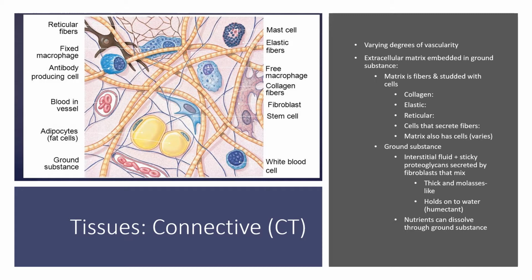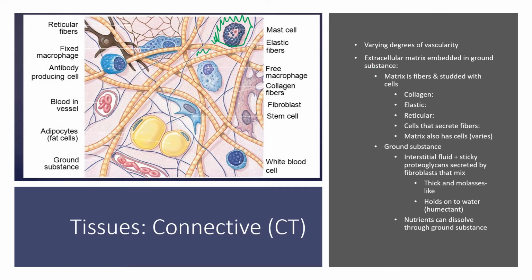So just about all these connective tissues have some sort of cells that can be found. Some of them are resident cells. They live in that tissue permanently. Some of them have transient cells which come and go depending on what's going on. They have fibers, which is what collectively you're going to refer to as the matrix or the extracellular matrix. All these little ropes and strings that are going through here, those fibers make up the extracellular matrix. And the ground substance is all this pink goo that you find in between them.